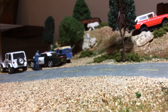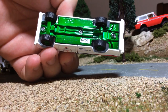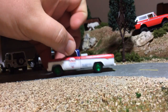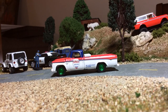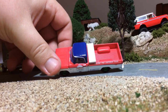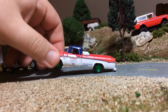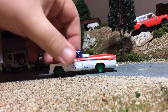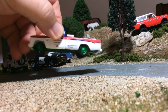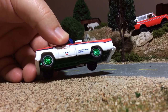This truck is really a really good looking truck, and it's another one, low number, which you kind of expect with the green machine, but you don't always get it. But this truck, it's like a satin red and white. It looks like just a satin red and white, and then like a semi-gloss blue on the roof. And then the toolbox is a flat white. These wheels, though, these steelies with that green paint look dope.